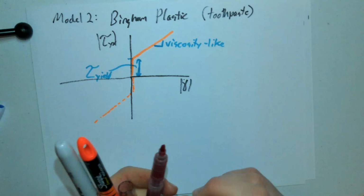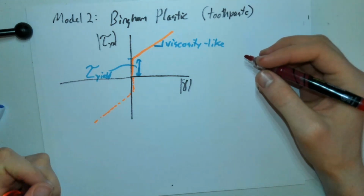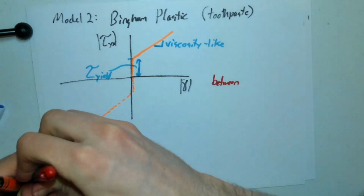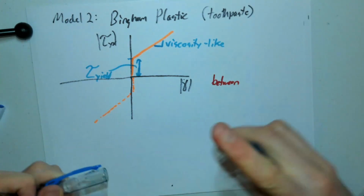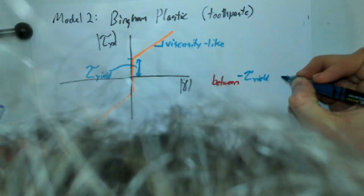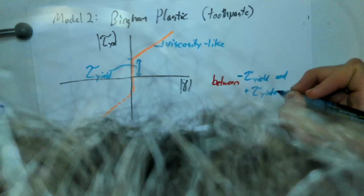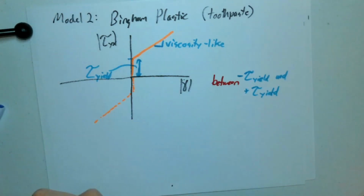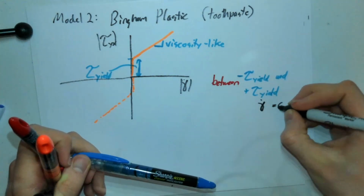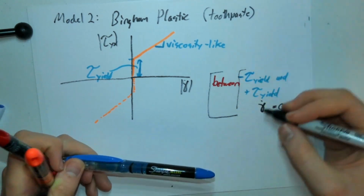So we basically want to say that between minus tau yield and plus tau yield, shear strain rate is going to be equal to 0. So here's one case right here.